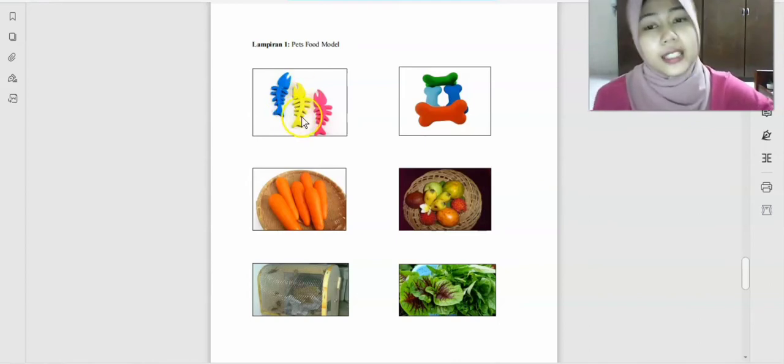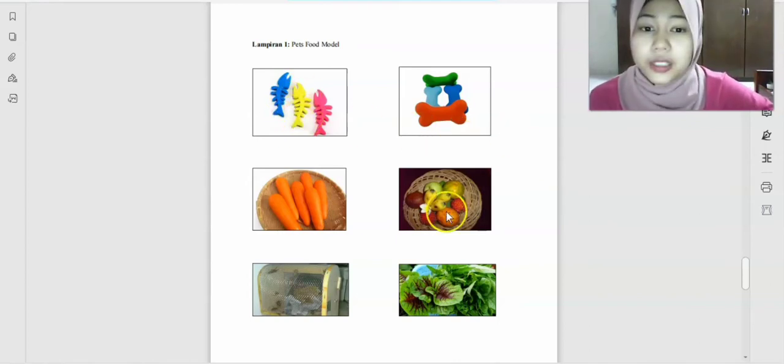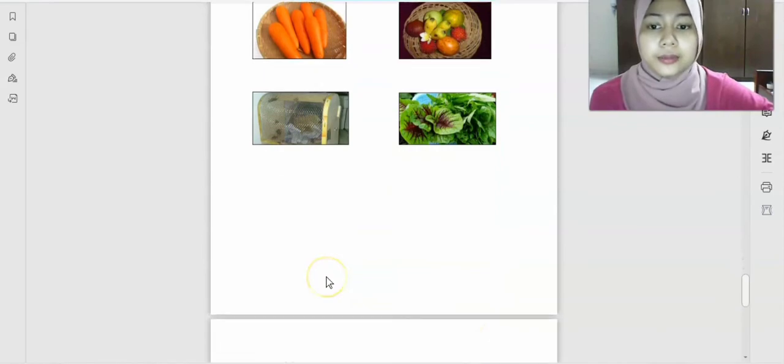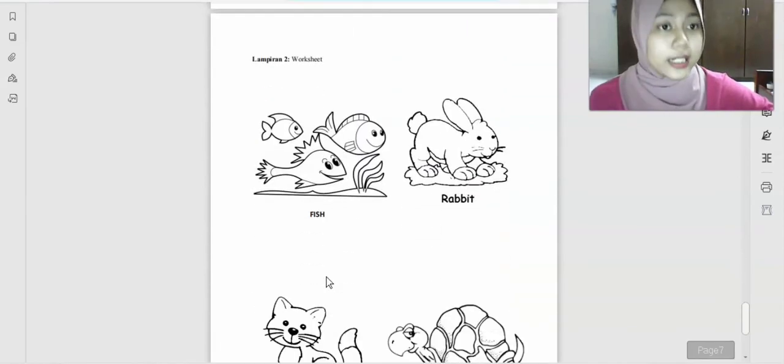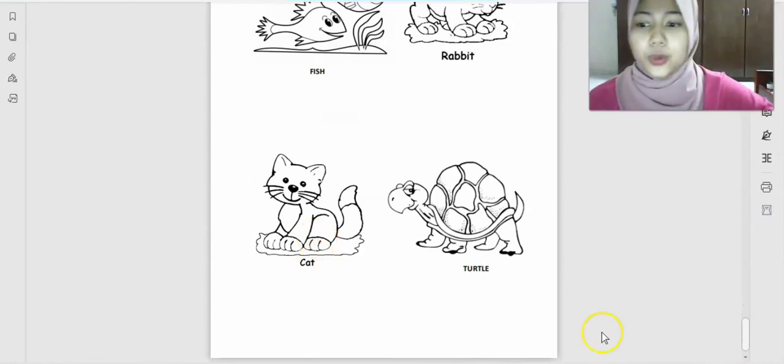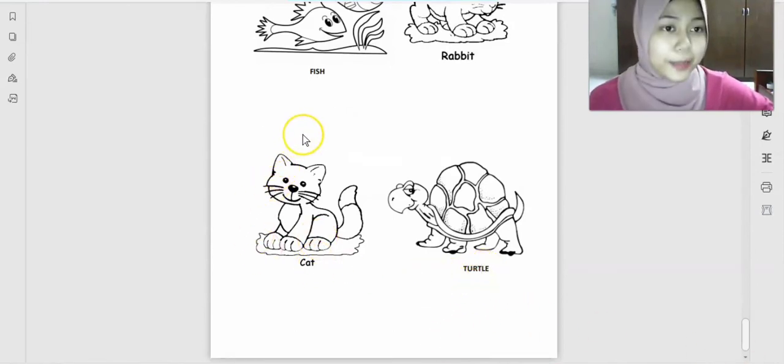For example, we can see we have a fish, bones, carrot, fruits, vegetables, and also insects. And this is a worksheet that the teacher will give to the students. So that's all for my presentation of the lesson plan.